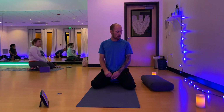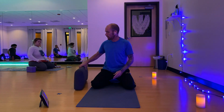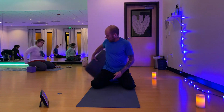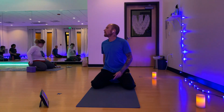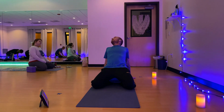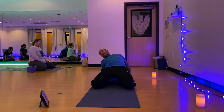You can do this with a bolster or, like I said, a rolled up towel or blanket. Now, here's where it gets a little tricky, especially as far as how many props you have. If you think you're going to recline, I would recommend using your bolster behind you long ways. Now, that is only if you're going to come all the way onto your back. For instance, if you think you'll recline this much, you don't need the bolster, obviously. And you can even recline this much.